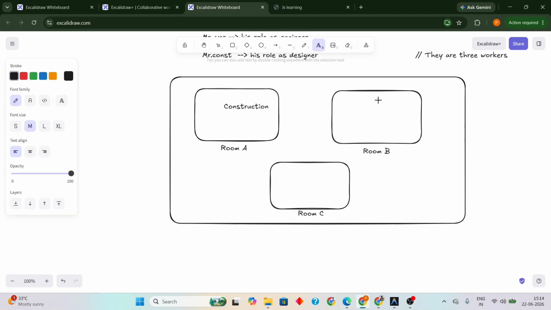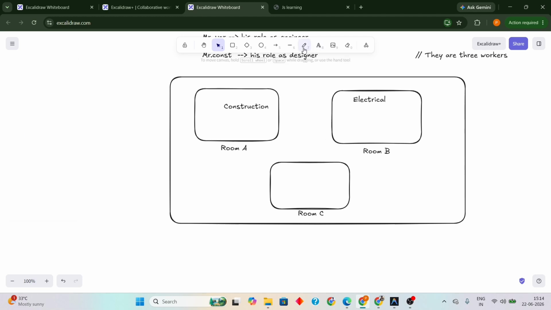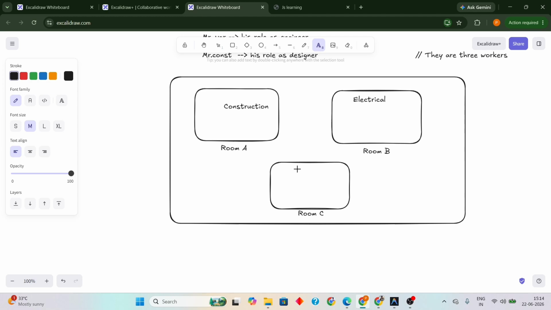Here electrical work is going on. Here designing work is going on. We have three rooms, and in the three rooms, different work is going on.